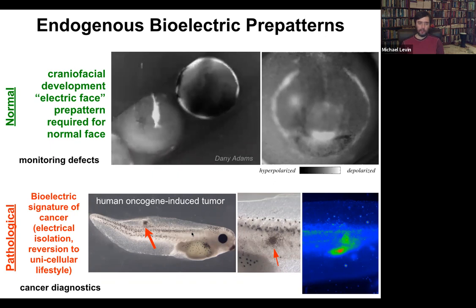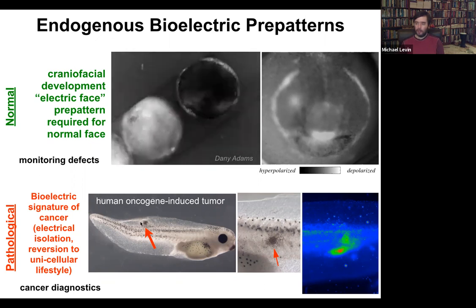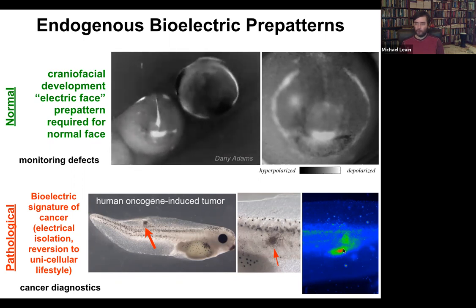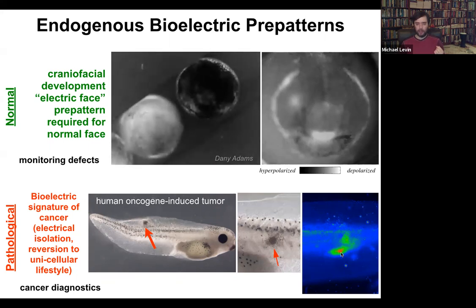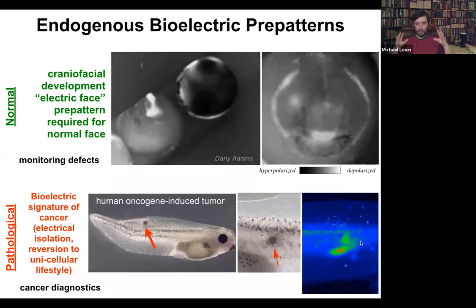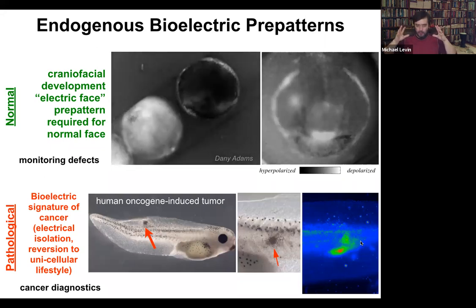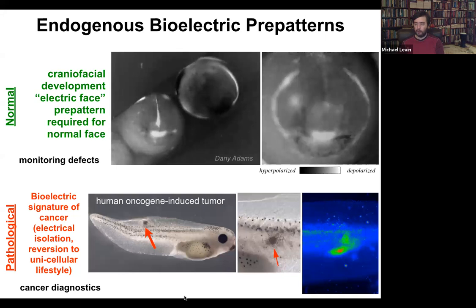Here's a pathological pattern. This embryo was injected with a human oncogene — something like a KRAS mutation. Here it's going to form a tumor, and the tumor is going to start to spread. But before that happens, before it becomes histologically apparent, you can already see with this voltage dye the cells that have depolarized and shut off the electrical connections to their neighbors in a way that's basically reverting them back to their unicellular ancient lifestyle. Once you're electrically disconnected from this grid, the rest of the animal becomes just external environment. The computational boundary shrinks to the level of a single cell, and all your goals become single cell goals: proliferate, migrate to where life is good. And this ends up being metastasis — a conversion and metastasis.